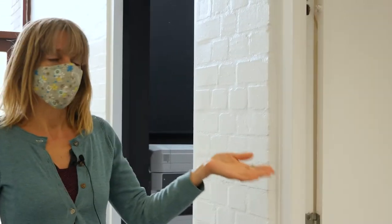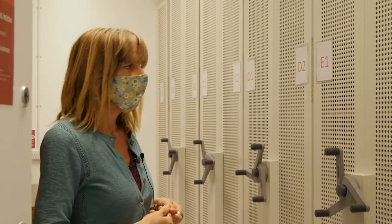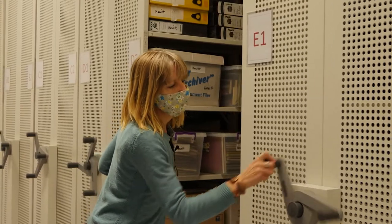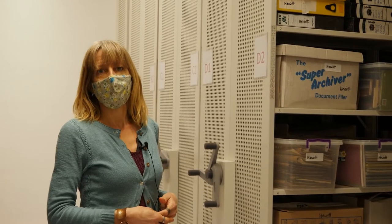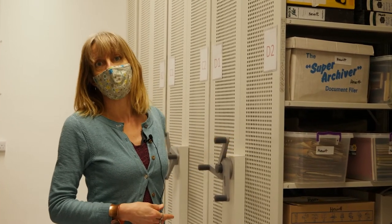When new collections come in, this is where they will arrive into our sorting room, which is basically our reception area for new collections. It's been recently refurbished and is now a really lovely space to receive this material. As you can see, it can come in all sorts of packages — from Ikea bags, but more typically in plastic and cardboard boxes and box files of various sizes. We've had quite a lot coming in during the pandemic, as people are clearing their houses. So we've got the papers of Patricia Hewitt and Baroness Trumpington here at the moment, waiting for sorting, boxing and cataloguing.